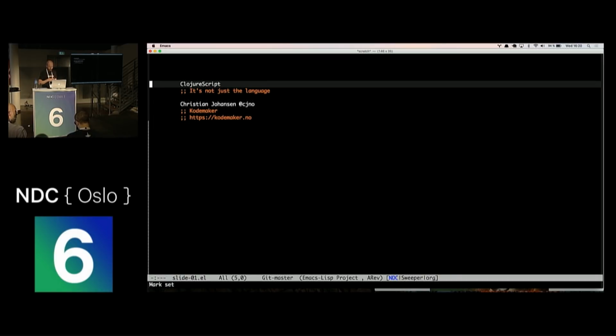And as the title indicates, this talk will primarily be not about the main language so much, but more the tooling around the language. So I've been working with web development for 15 years. I've worked extensively with JavaScript and the various libraries and frameworks that popped up along the way. And a few years ago, I started working with ClojureScript, and as of now, I've not jumped ship yet. So this has, so far in my career, been definitely the most fun and productive way I've found to develop web applications. And while the language is obviously a part of that, it really is the tooling that's been built up around it by the community that seals the deal.